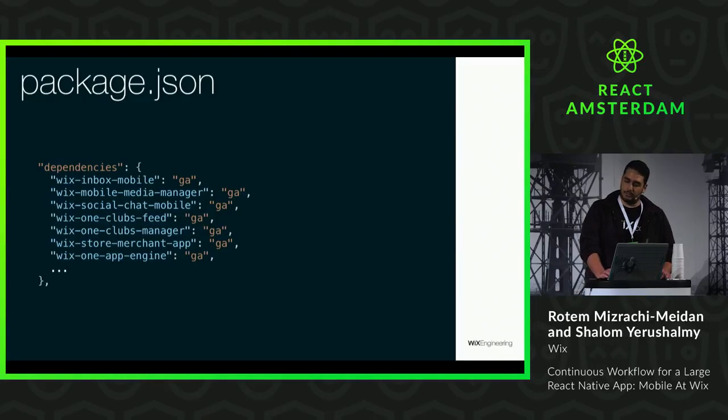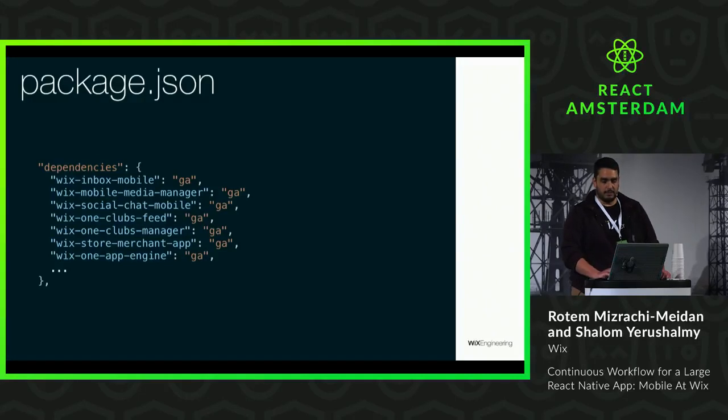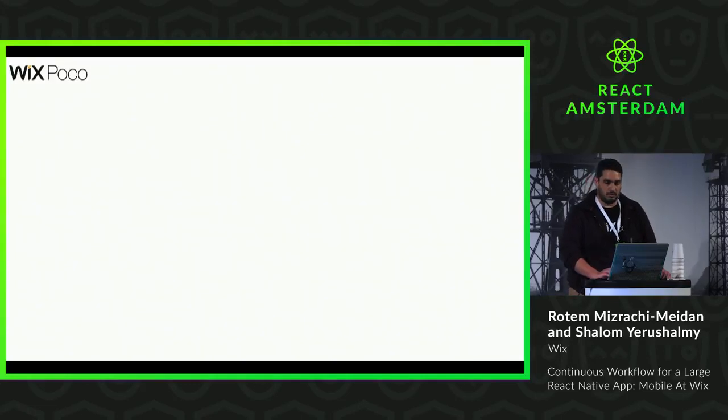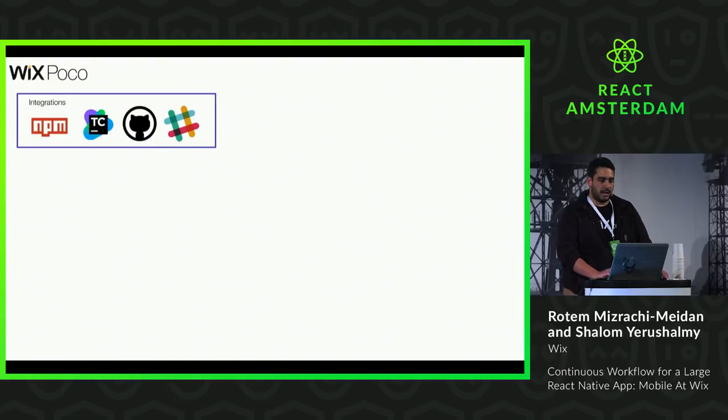In fact, triggering those special flavor builds, setting tags, and keeping it all organized required building a special system for that. We call it Poco. Poco started as a little POC, and it also means a little bit in Spanish. Poco is a tailor-made solution. We use it for our module lifecycle, whether it's for building a module or NPM tag management. Poco integrates with endpoints like the private NPM we use, TeamCity, which we use for building the modules, GitHub for saving the code and showing the commits, and Slack for audit logs and events.